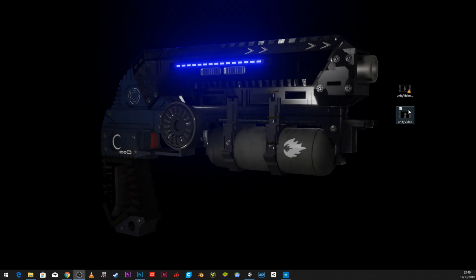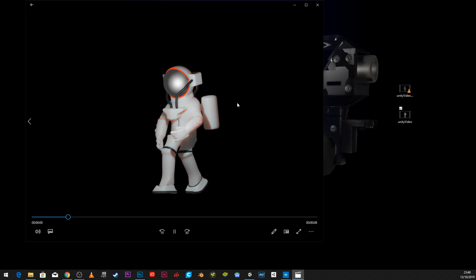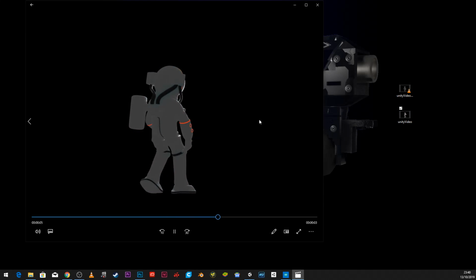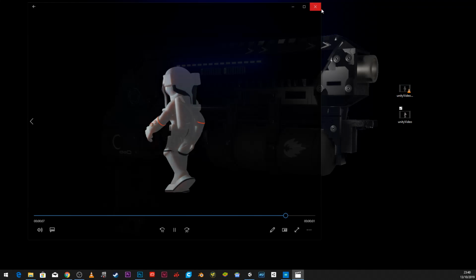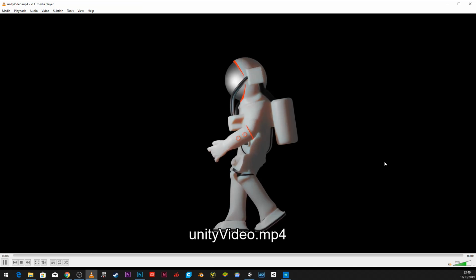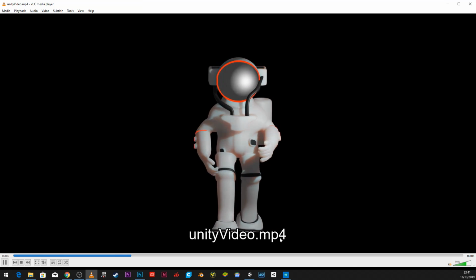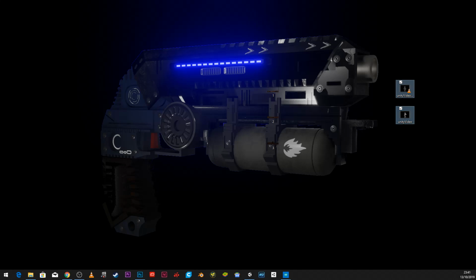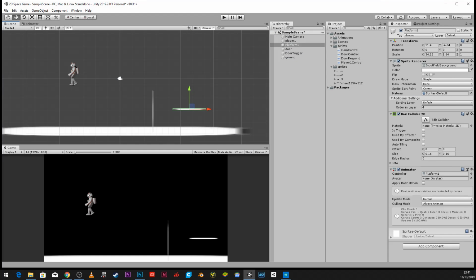And I'll close that, and then this is an MPEG-4, and they're just associated with different players, which is why they're doing that. So I can right click this and I can go open with VLC and it'll play in VLC, and you can see it's an MP4. Now why am I showing you that? Well, it's going to jump into Unity and I'm going to drop this one in.